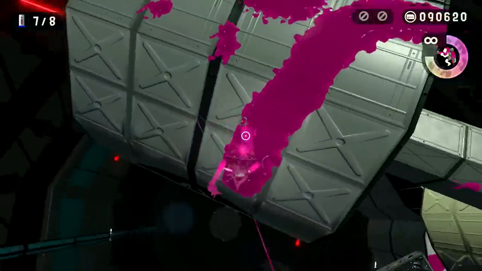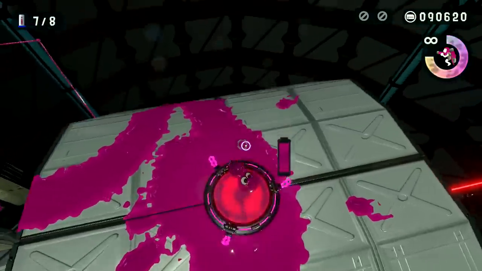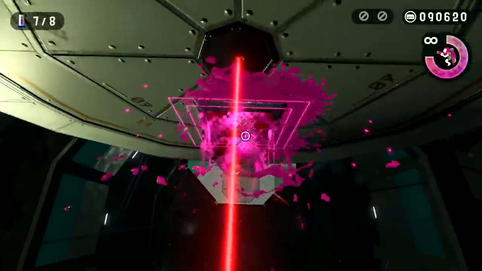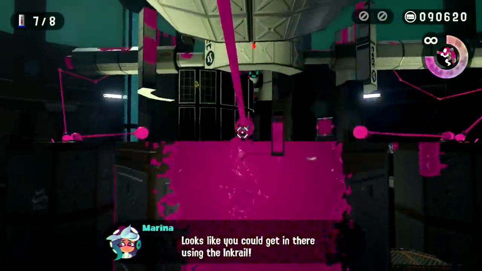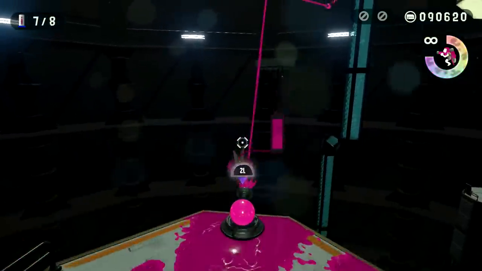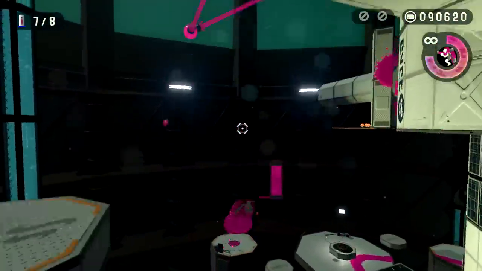Maybe there is a button somewhere I can press. I don't see one. Oh, right there. I'm a dingus. Okay. Oh gosh, I'm falling. What is that gonna do? Oh, okay. Hey, the switchblade is up, okay. So we finally figured this one out, that's good. Get back up, get back up, up, up, up. Shouldn't have done that.